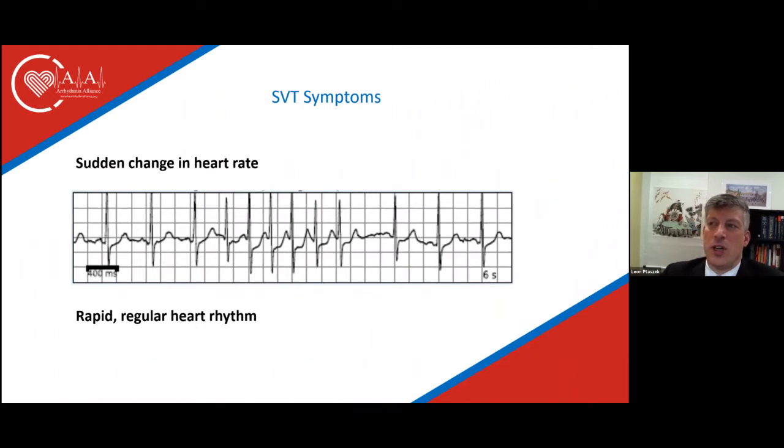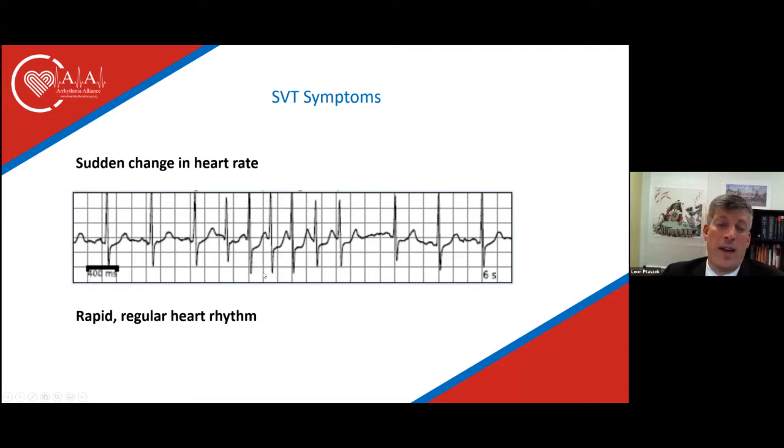And this highlights a key feature of SVT-related symptoms. That is to say, when there's an episode of supraventricular tachycardia, you'll see a sudden change in the heart rate. So here on this tracing, we're seeing normal sinus rhythm going across, and then there's a very brief burst of supraventricular tachycardia with sudden resumption of sinus rhythm afterwards. And although this is a very short burst of the fast heart rhythm, this highlights this principle that we're talking about, this sudden change in heart rate.